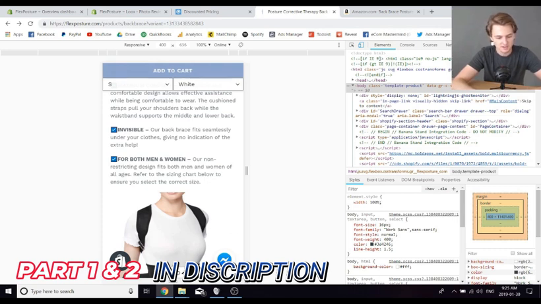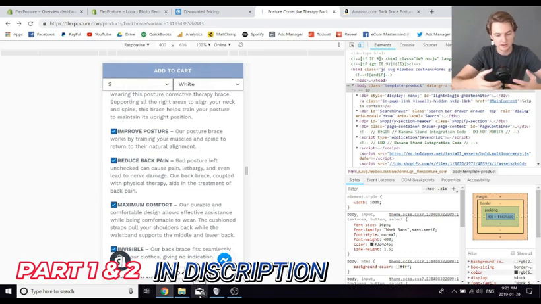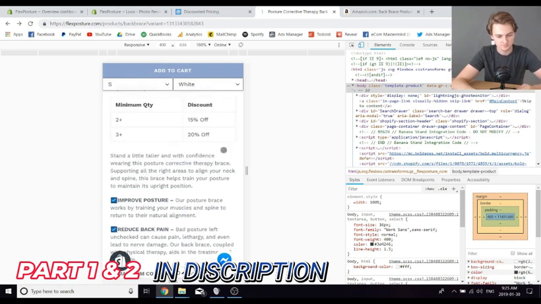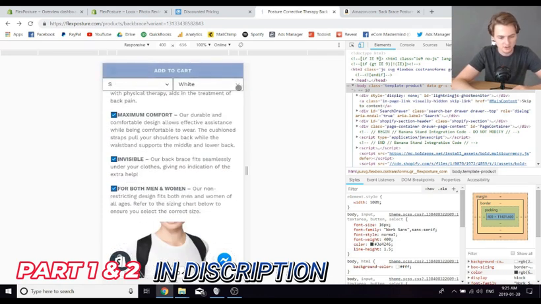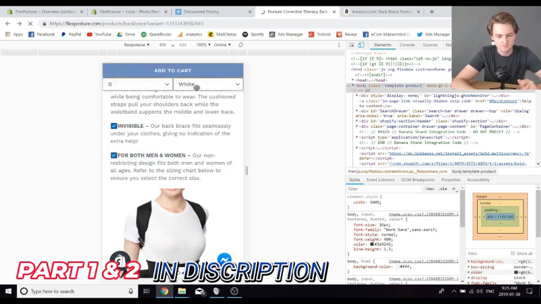Now, the problem with this is that you need to have people who reply fast, and my customer support replies in about 24 hours. So this wasn't ideal. People would send a message and then they would have to wait a long time to get a response. So not the most ideal thing, but it still helps, it shows them that you're there, you're accessible, and if they have problems, they can reach you with Messenger, with email, whatever. And so that's the general product page layout. Now let's take a look at the checkout.